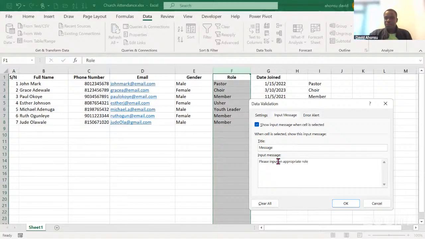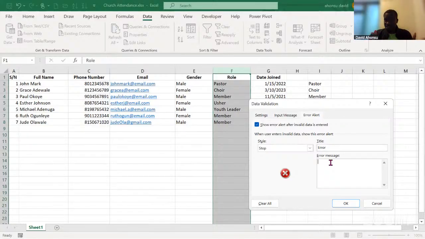Okay, input an appropriate role. So for the error message that will pop up when somebody has entered a role that is not recognized here, we can say role not recognized. Okay, all right, so at this point we'll hit okay.